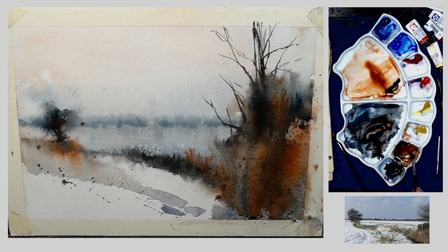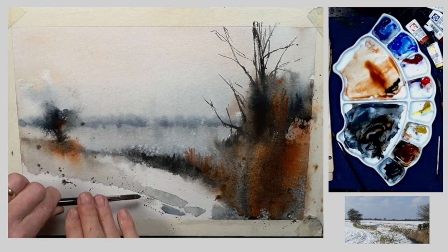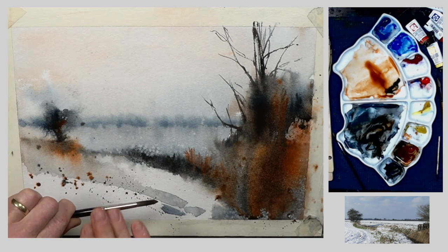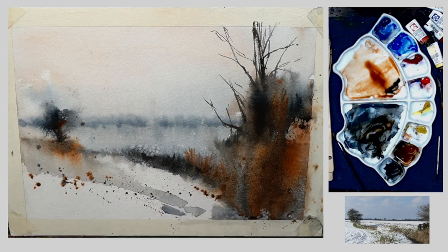So what I'm going to do now is make some warm versions. Now I'm going to tap this way, so I'm going to limit where it goes that way. And I'm just going to do more gentle taps. Just want to put some nice shapes and forms in here. And we're almost done. I like the way that's gone.